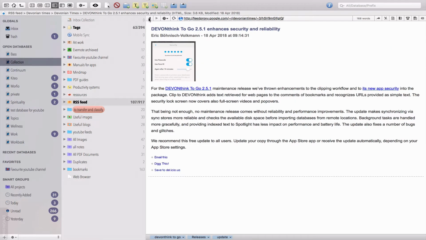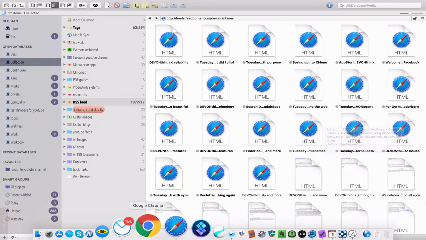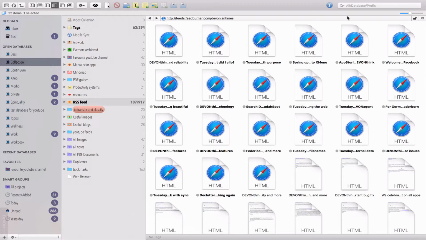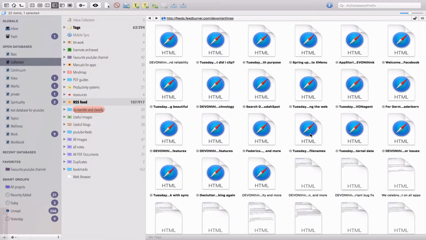So I can go and read articles if I want to. And if you are doing research, you can add in a feed from another website that you need to monitor, for example, for information. And then automatically it will upload new articles on your Devonthink account. So that's really nice. It's not as good as a reader, I would say, because I do have a reader app, News Explorer, on my Mac, as in the actual form of it and how nice it looks. But you can keep all your articles, and that allows you to have a library of articles when you need them.